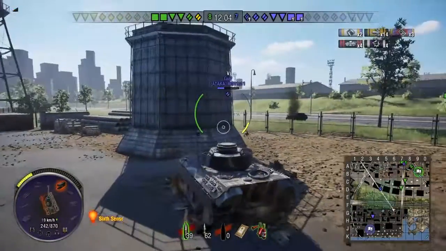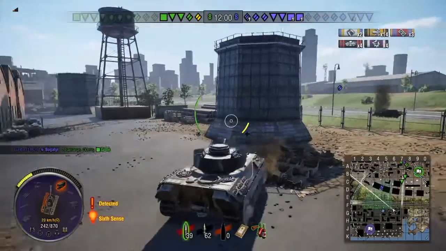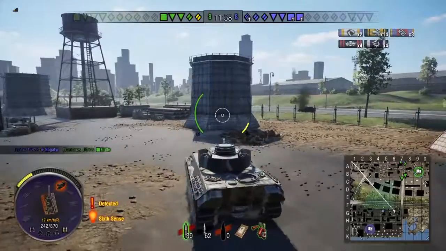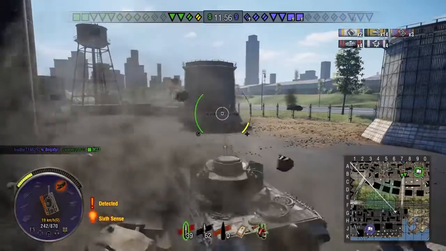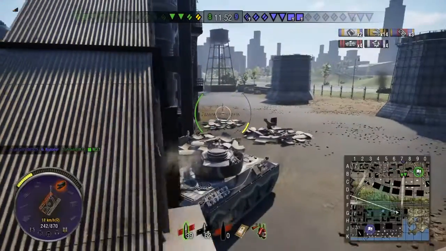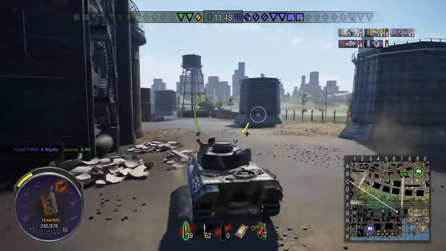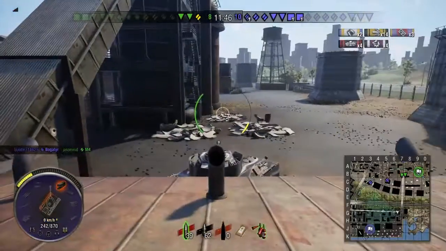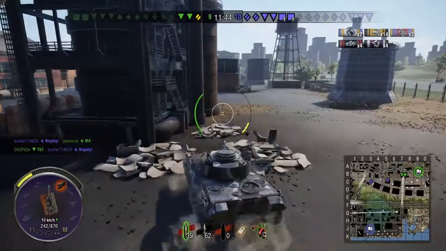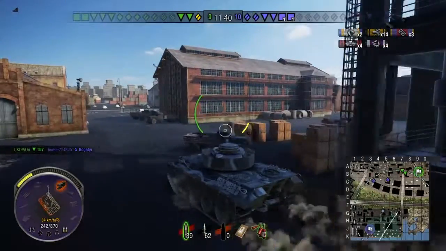So I decide to try and back up here using this tower as cover. So I pull straight back. The AT2 does take a pot shot at me there and misses. So I reposition forward again, then slightly further to the right to hide from the AT2. And now that I know I'm not spotted, I pull around and head towards the enemy base.